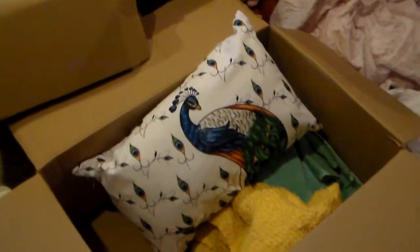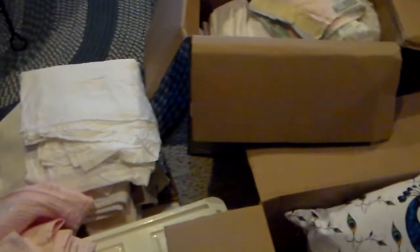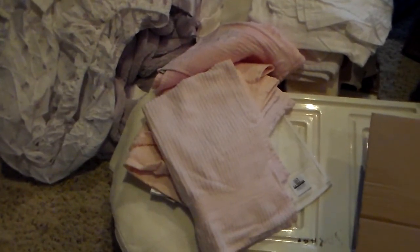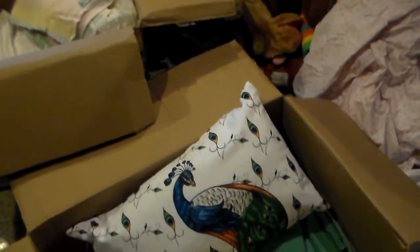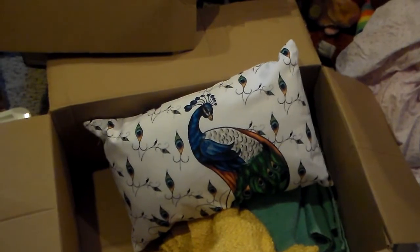I took some time out of my day — we're also helping my mom get situated with her husband being moved to a care facility — and went through a storage unit, which is good exercise. Hopefully I made a good decision. It's amazing how people know what you do and come to you with good deals. I'm going to keep in touch with the guy who owns this storage locker — maybe at some point he'll just be ready to be done with it and I'll haul it away. This is a good start anyway, so thanks so much for stopping by!